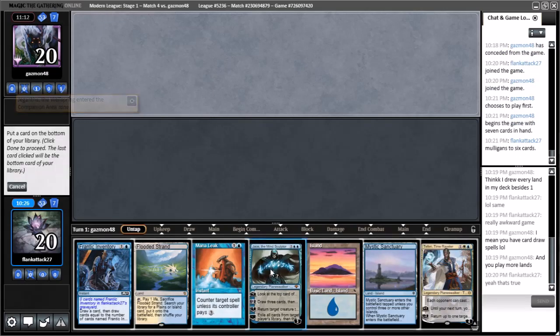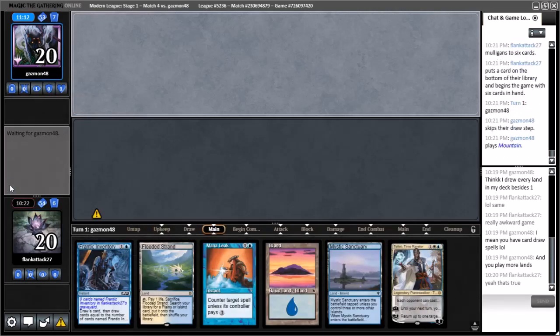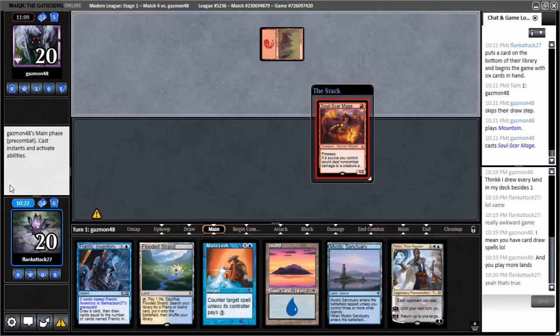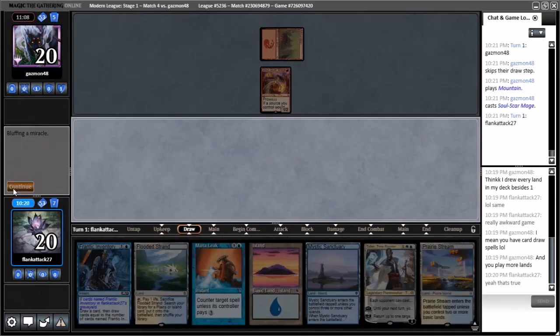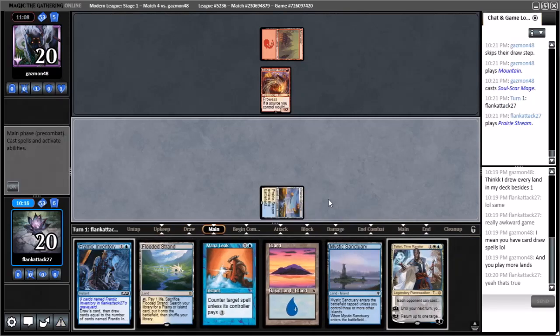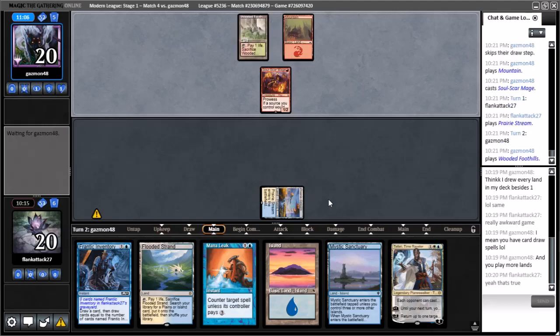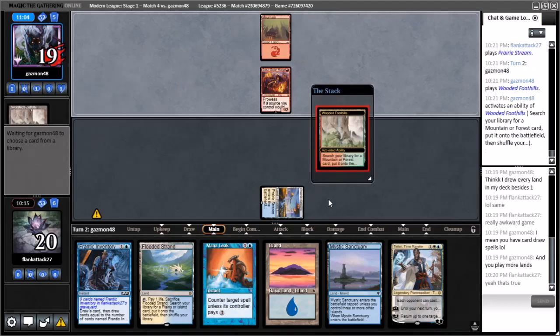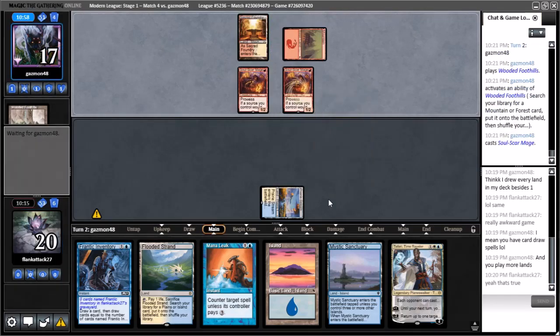This one's theoretically better. We just put back the most expensive spell, as usual. Alright, Soulscar Mage. Prairie Stream. Alright, so I guess we'll start with that. So hopefully our opponent doesn't go, like, Manamorphose here. If they go Manamorphose... Well, actually, I guess that's not the worst. Another Soulscar Mage, okay.